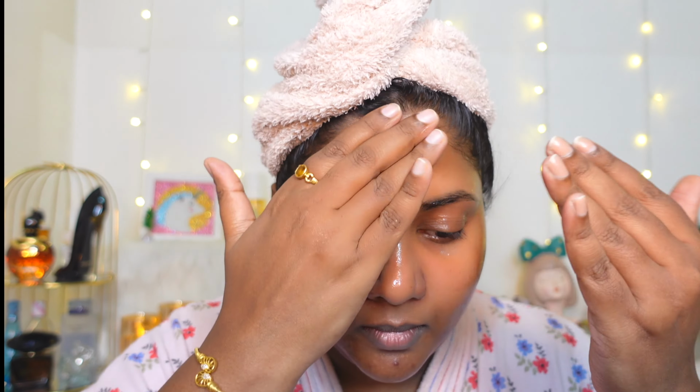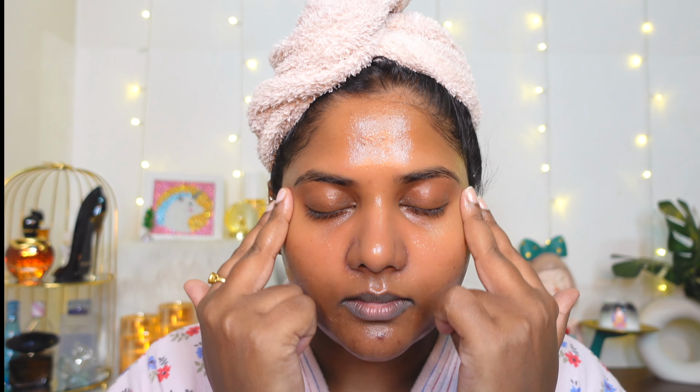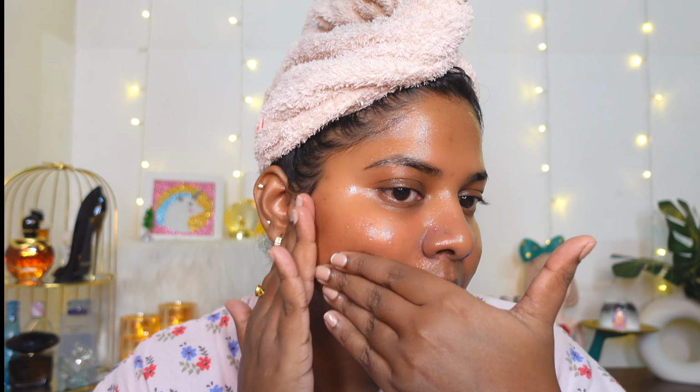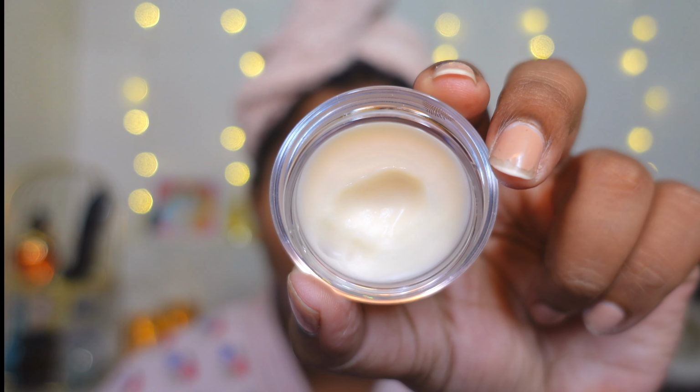I prefer serums on the days where I actually want it to work in my skin because moisturizers are thicker than serums, so serums are gonna sink into my skin and give me that glow I need. I'm giving a slight massage around my eyes and my face so it looks a little plump and gives me that beautiful look, like I have been taking care of my skin the entire week and I've slept well. I look well rested. For my lip balm, I'm gonna use this Laneige new sleeping mask.